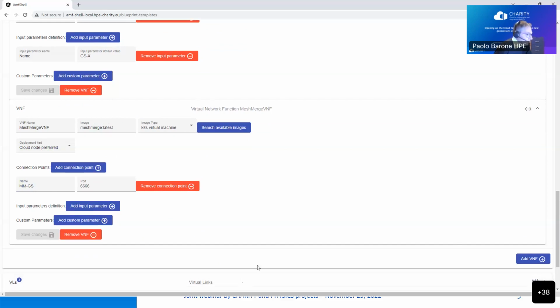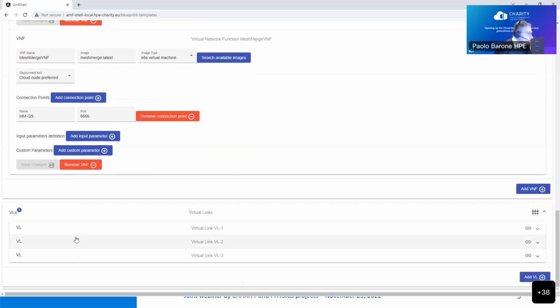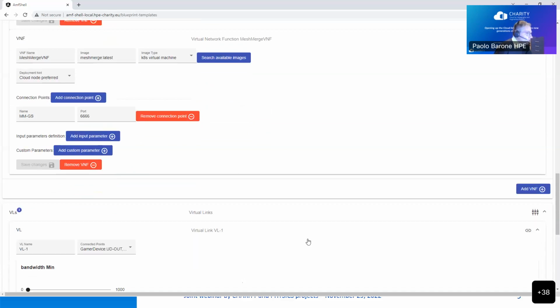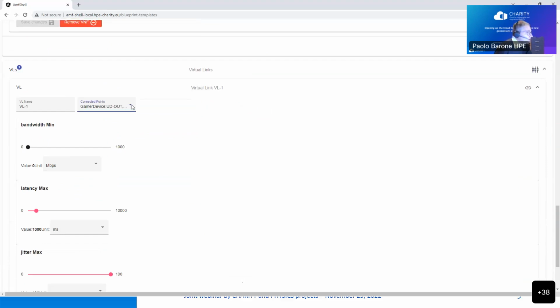Finally, after defining the VNF, we define the virtual links connecting them. The first virtual link, as we can see from this drop-down multi-select box, is a link that is connecting the gamer device output to the game server input. After defining this communication link, we also can specify some quality of service requirement.